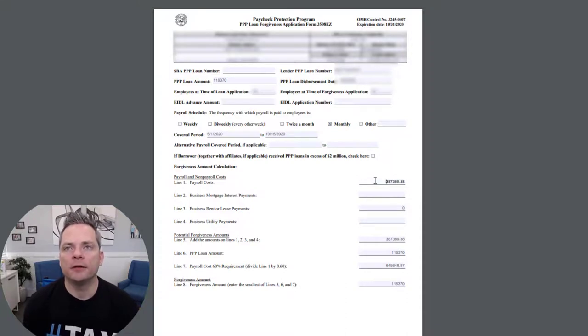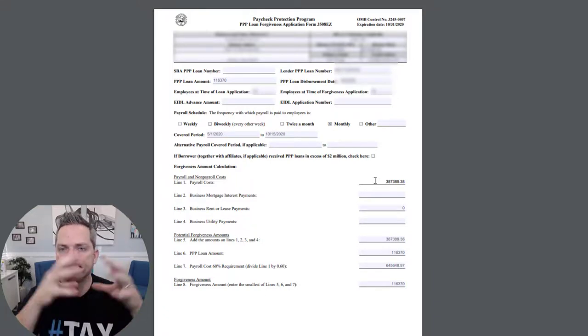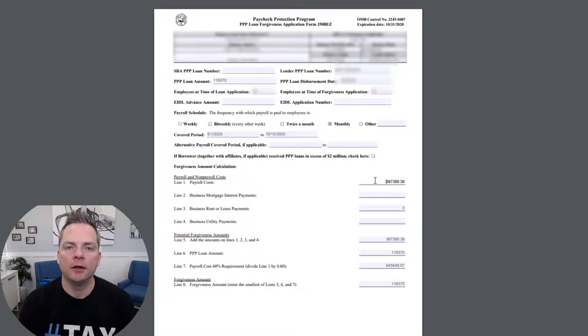All right. Once you do that, you probably have enough information now to go to your bank. Your bank is then, in addition to the form, going to ask you to provide documentation. As I showed before, if you're with ADP, and I'm confident that most payroll companies are going to have this ability, they will have some sort of PPP loan package that you can print off that has your payroll information already in it, in the format that the SBA is going to ask for, so that you can prove that it was used for the payroll costs.